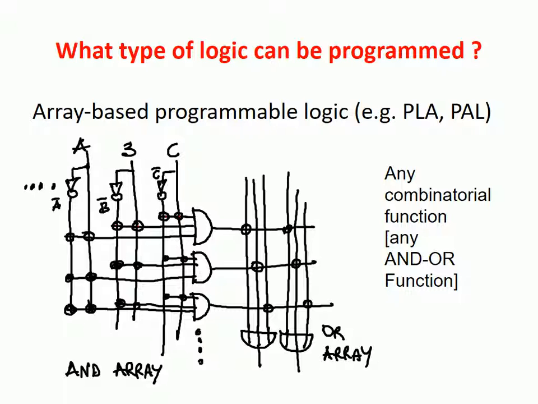By choosing if there is a contact or not in all these positions, you can program the AND array and you can program the OR array. Okay, so you can have any combinatorial function. You should imagine that in this situation, in the place of every cross, you can have a fuse or an antifuse in the case of write-once FPGA, or you can have a non-volatile memory that imposes this contact or not. So every contact can be programmed.